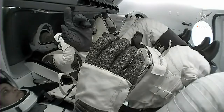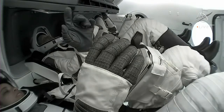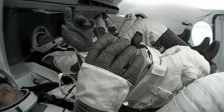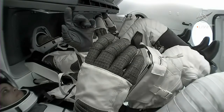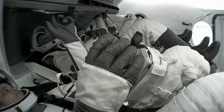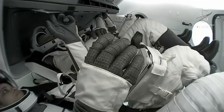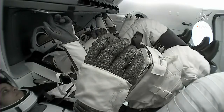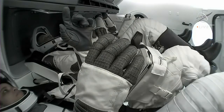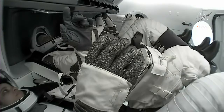Now while they have their suits on and are in their seats, as we see here, they are plugged in to the umbilical, which is basically the connection point between the suit and the seat, and therefore the spacecraft as a whole. So as they're sitting here, they're connected to electronics and avionics, those communication systems that we will hear as they speak back and forth to CORE here at SpaceX Mission Control. But they also have fresh air being flowed through the suit, so I don't have to worry about them being uncomfortable, because they have cool nitrox, a nitrogen-oxygen mixture, being pumped through the suit to help regulate their body temperature and keep them comfy.